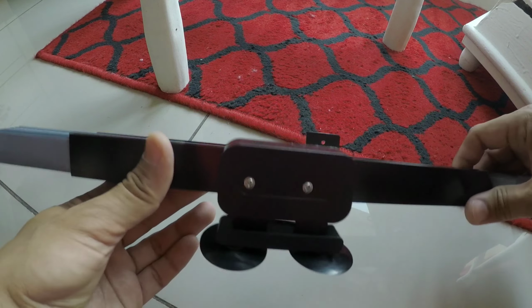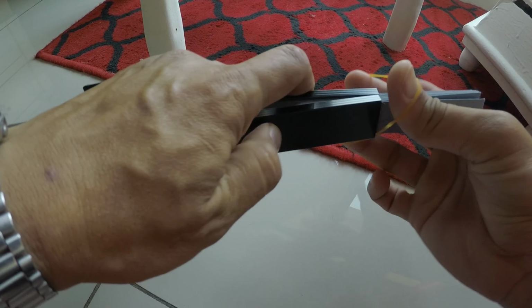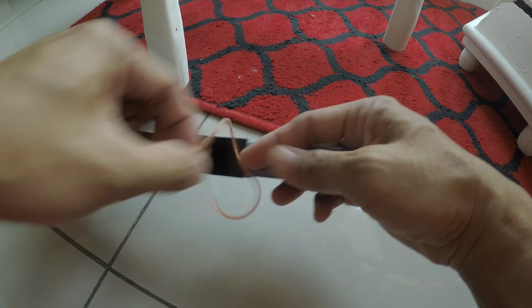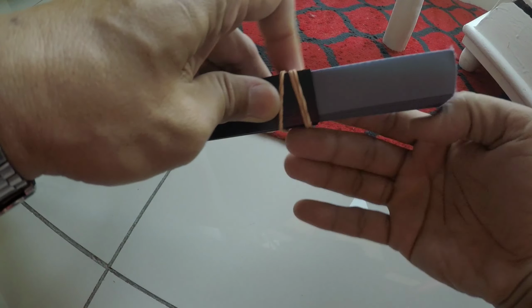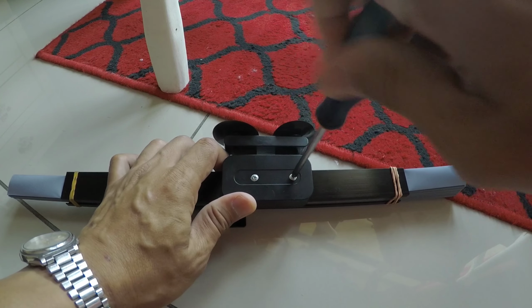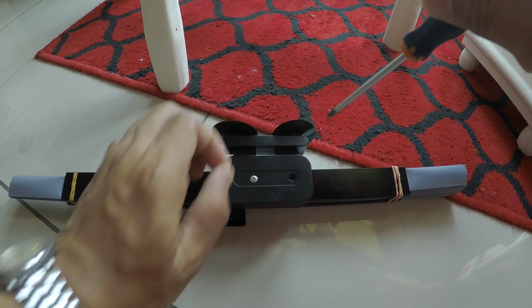Okay, firstly, to make our job simpler and easier, what I did was I tied both ends of these blinds with rubber bands to make sure that it doesn't fall apart when I open the spring mechanism. And this is also to make sure that the strings and the spring is in the very bottom level, so that I can have the full access of the strings and the springs when I open the box that contained both the strings and the springs.